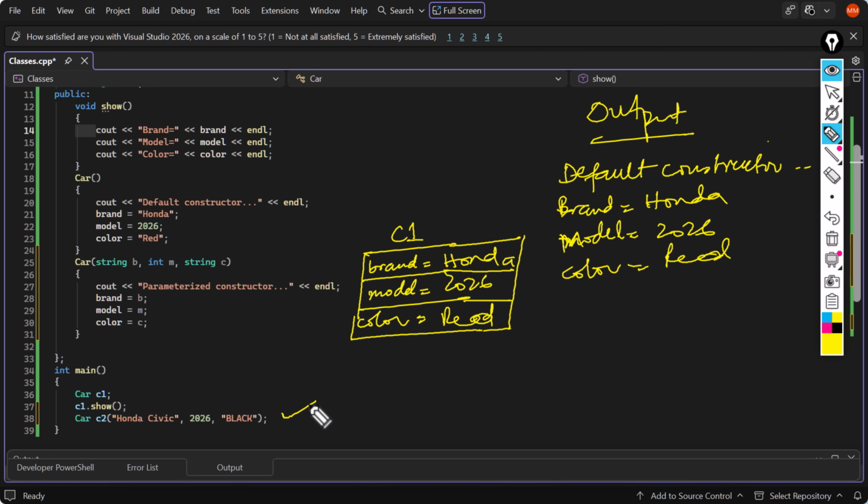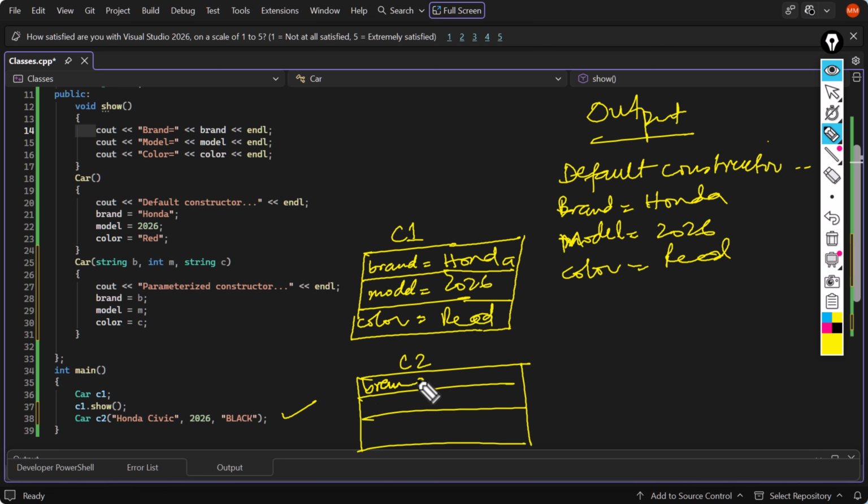Now when this statement is executed, another object C2 will be created in memory, where brand, model, and color are all uninitialized.